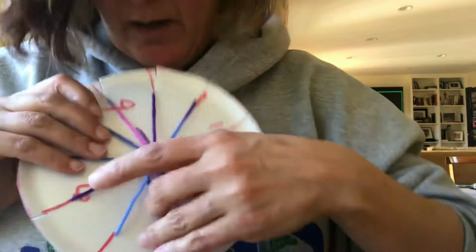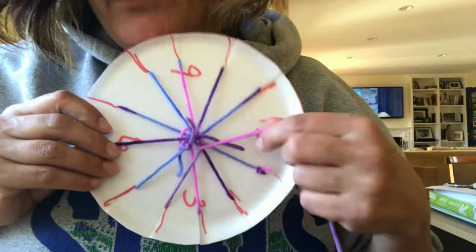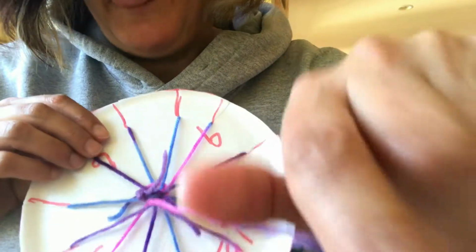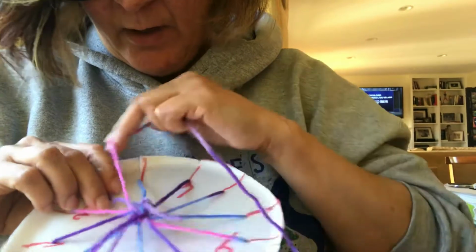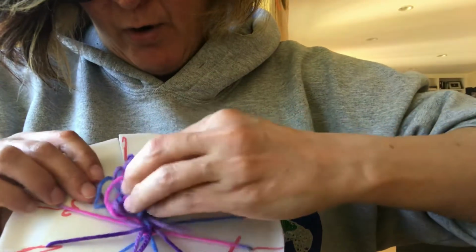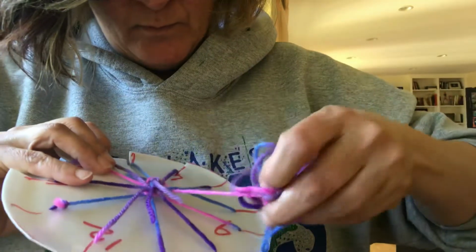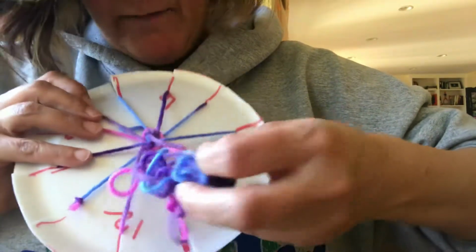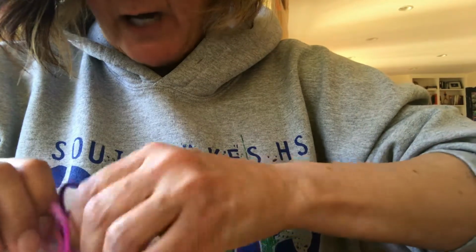So I know it looks pretty cumbersome, but hopefully when they get around a couple times, they'll get kind of used to it. So this is the first run around, and since I did the over under, I'm gonna alternate it, and they can look down at the strings on how their first pattern was woven. And so I'll scrunch up the other end, and then I will go over and under and over, over and under, sorry. The kids just have to pay attention to alternating, going over and under when they finish going around their entire loom.